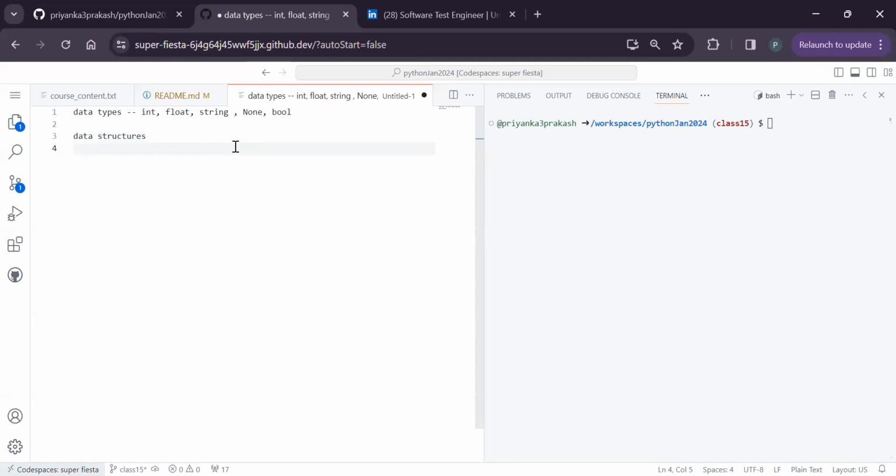In reality, Python starts with 4 data structures, which are list, tuples, sets, and dictionaries. So these are the 4 data structures Python supports. But in reality, are these the only data structures? No. There can be n number of data structures. You can create your own. You might have heard about queues and stacks. These are all data structures only. The language itself came with these kinds of data structures.